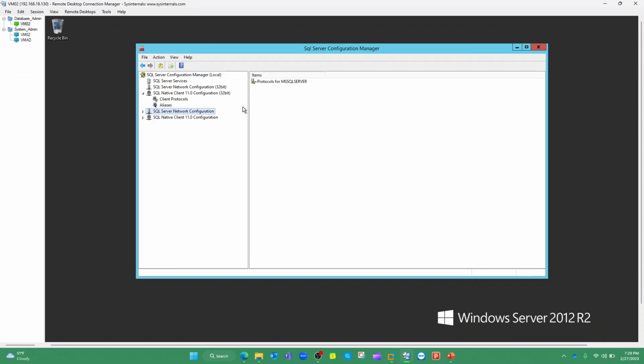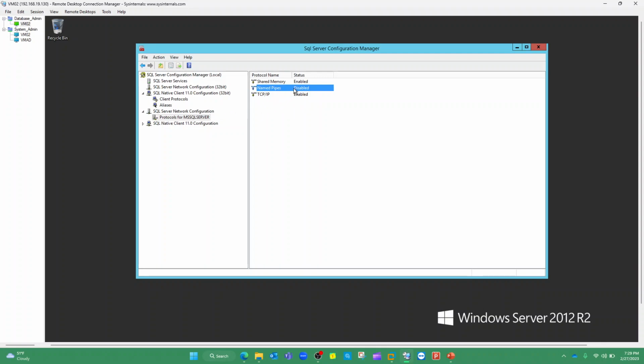So here, SQL Server network configuration, more like what we saw earlier. If you double click on this, we get these three guys. So right now, the named pipe is disabled. So if you have an application that needs to connect through named pipe, then you have to enable this and then restart the SQL Server service. If you just enable without restarting, then the change is not complete.